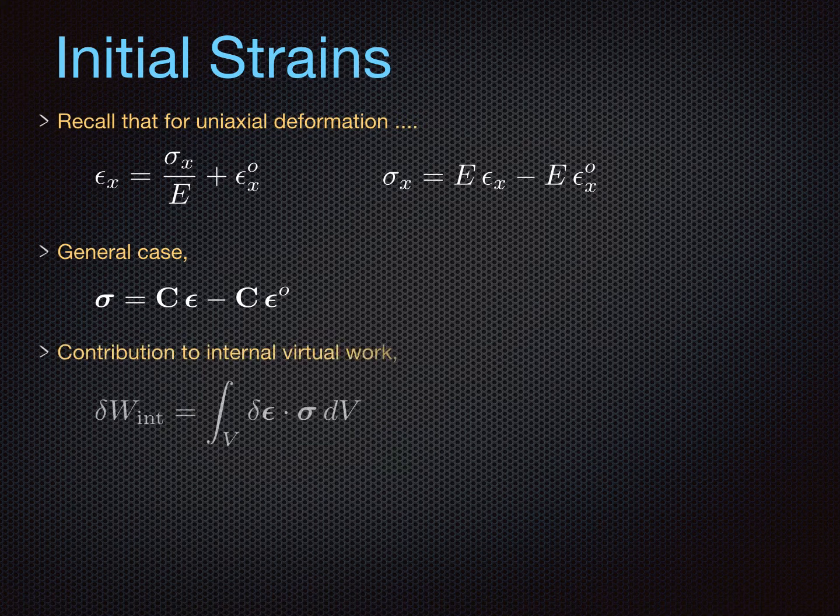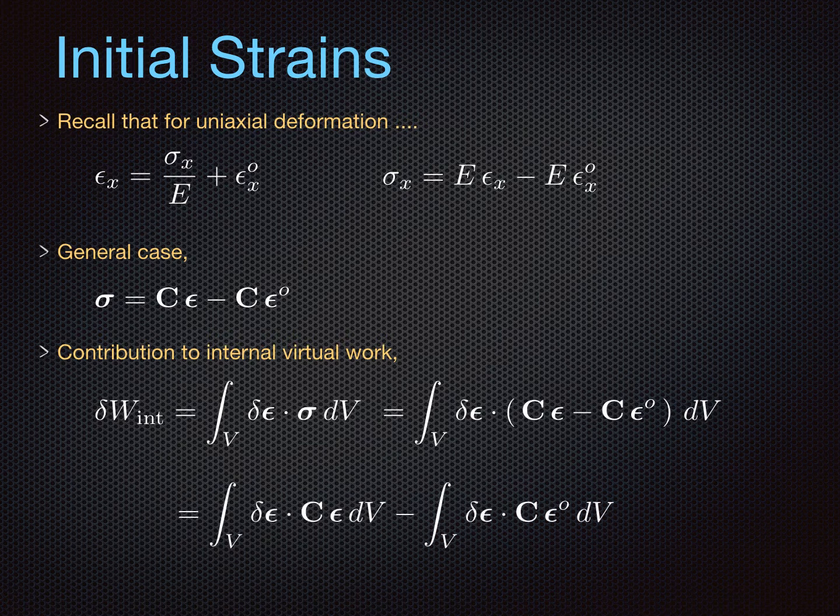The contribution to the internal virtual work then is simply the virtual strain field dotted with the stress field, and that scalar integrated over the entire volume of your element or structure. And if I plug in the constitutive relationship I have above, this is what I will get, this integral. And I'll split that integral into two parts. And the integral on the left, therefore, is the standard one. This is the standard relationship we would have for just a purely mechanical problem with no initial strains.